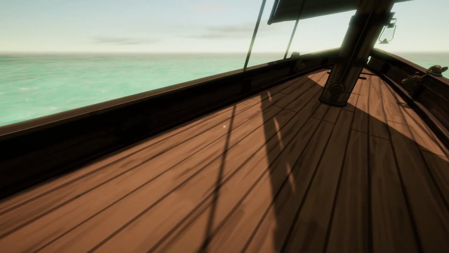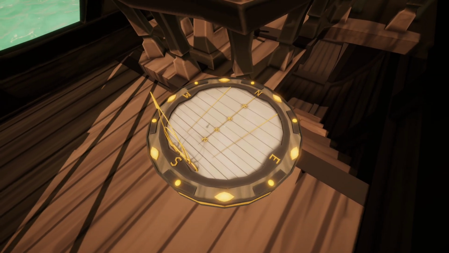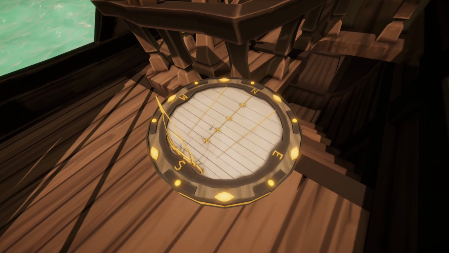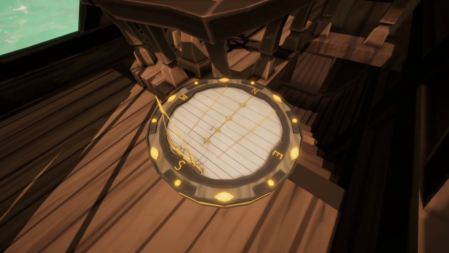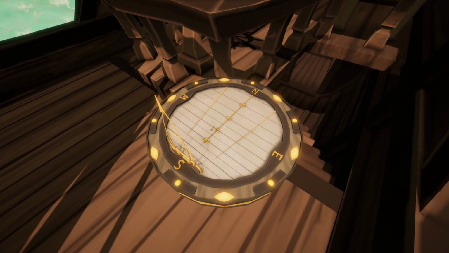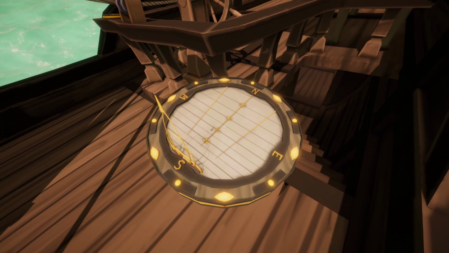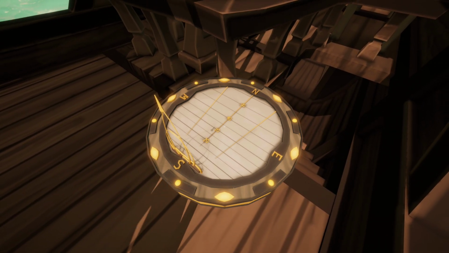And pull out the old sun compass. We can probably call that one 31 degrees, which means we have 3 more degrees latitude before we get to where we're exactly looking for.